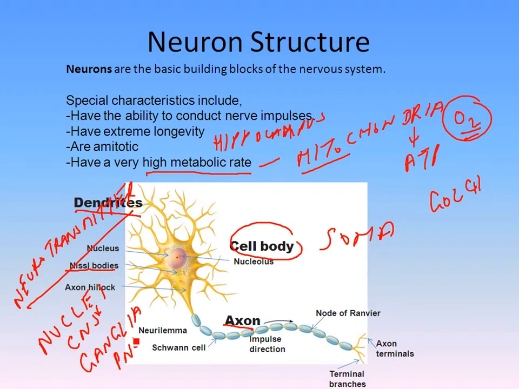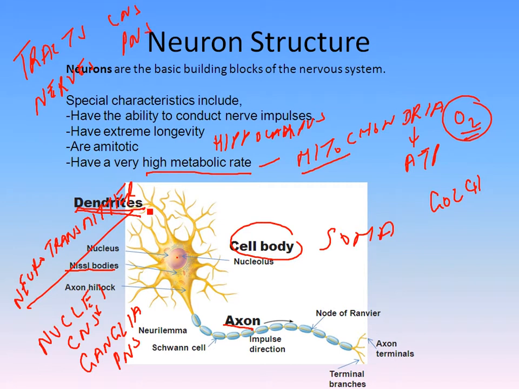There are arm-like processes that extend from the cell body, as we said. One of them is the dendrites and the other one is the axon. Bundles of neuron processes are called tracts in the central nervous system, and nerves in the peripheral nervous system.